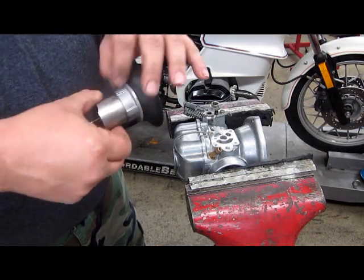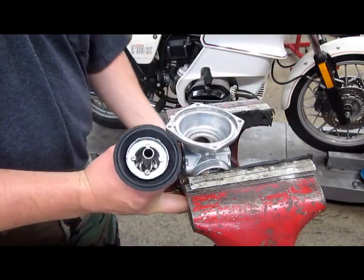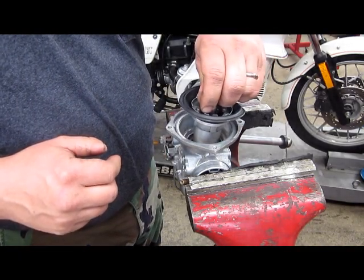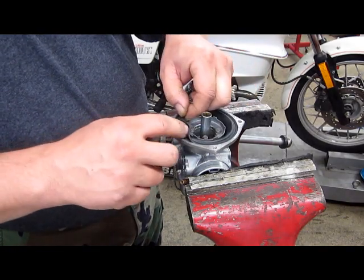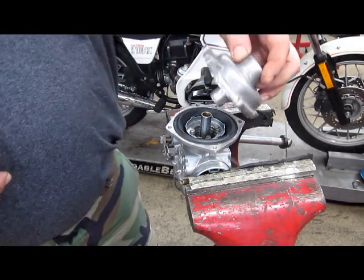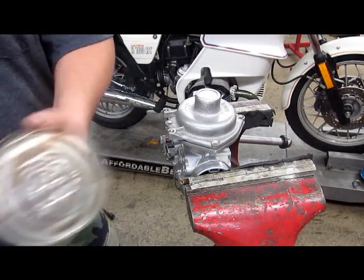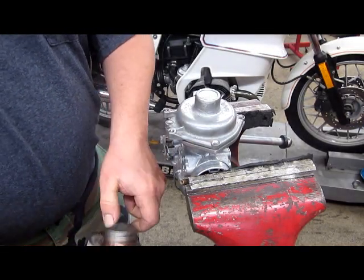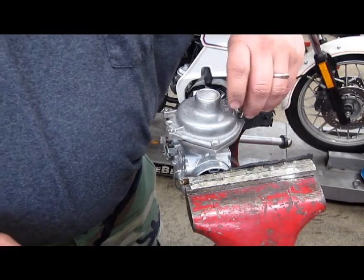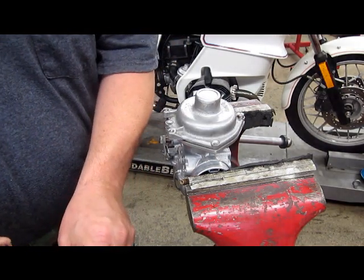Here is our slide. Groove in this diaphragm fits in the little slot on the top of the carb. Next step is going to be the carb top, and we want copper anti-seize on these bolts. And if you're sitting here with 8 bolts in front of you, the 4 shortest ones are the ones for the top of the carb. The longer ones are for the choke.